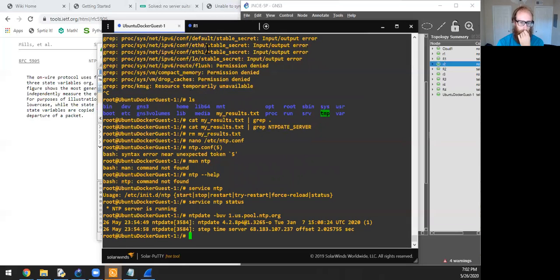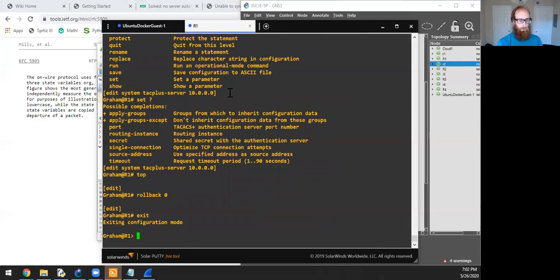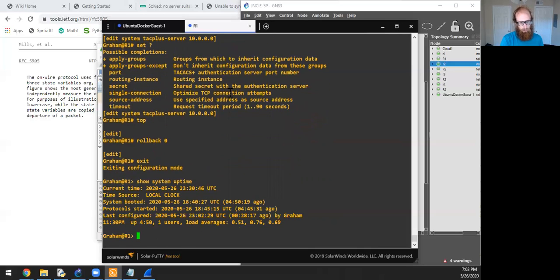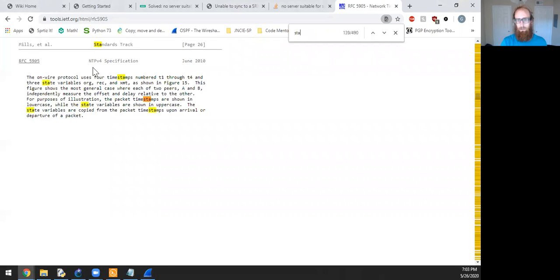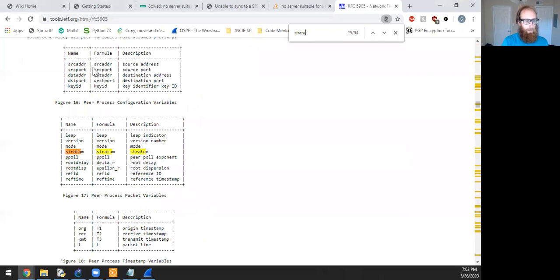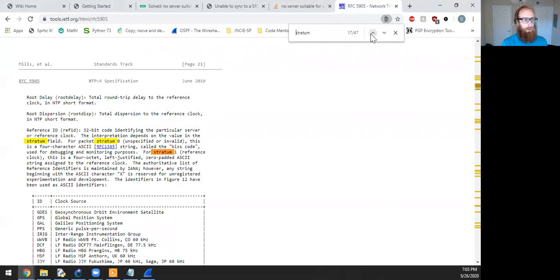Okay, so I would like to get this NTP to work though. So this stratum 16, we've got to figure out how to get that lower. So let's read about these stratum numbers. We've got 94 matches for stratum. We look for stratum with spaces, narrows it down.